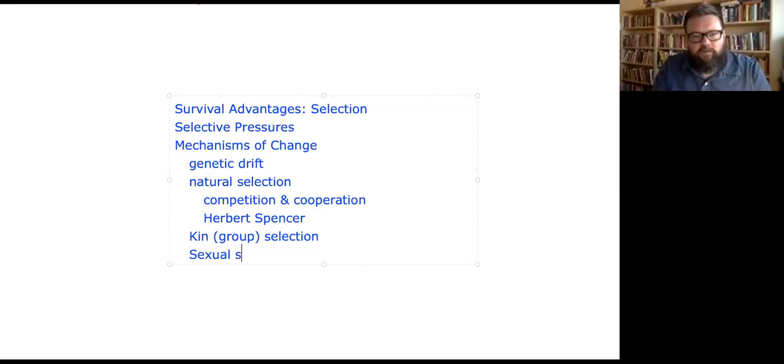Another one is called sexual selection. And just so you know, sexual selection is hotly debated right now. I still think it's legitimate, but it's hotly debated among biologists. The classic example that Darwin used when he figured out sexual selection is the peacock. So I'm just going to use that example to get you started if you don't know about sexual selection. I assume you all know what a peacock is.